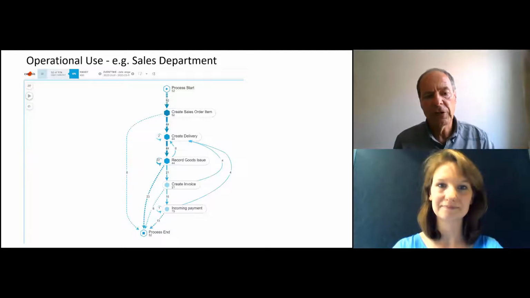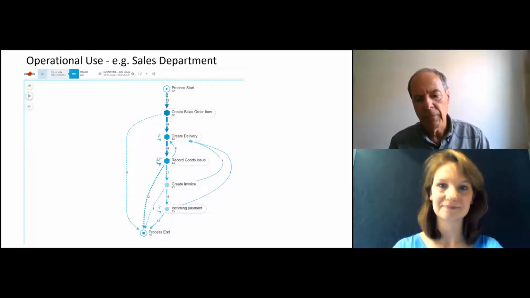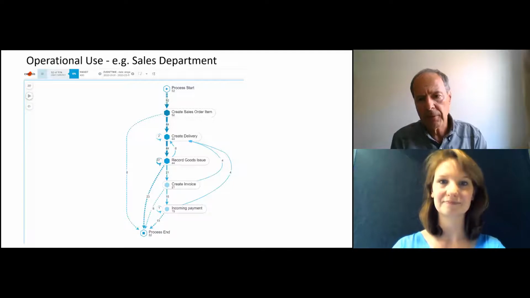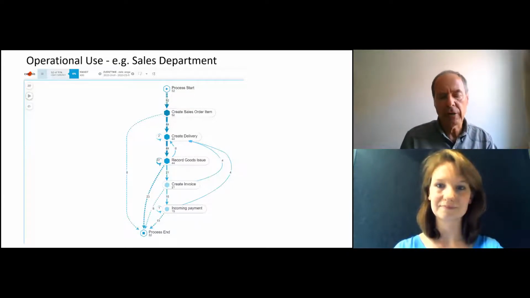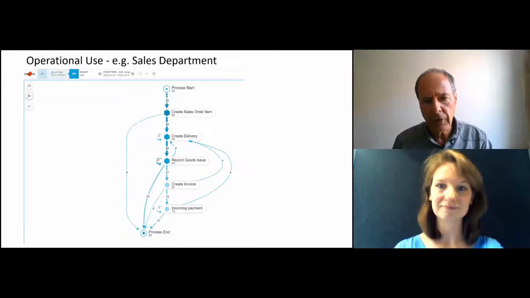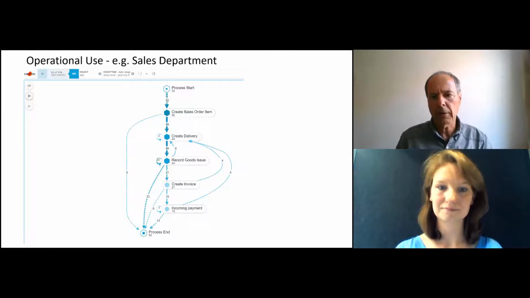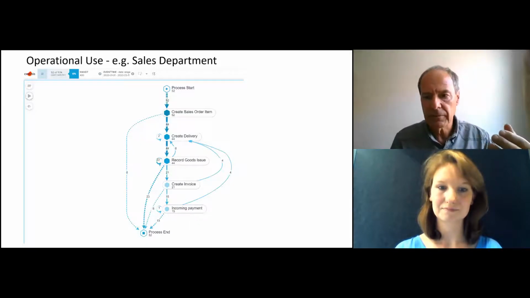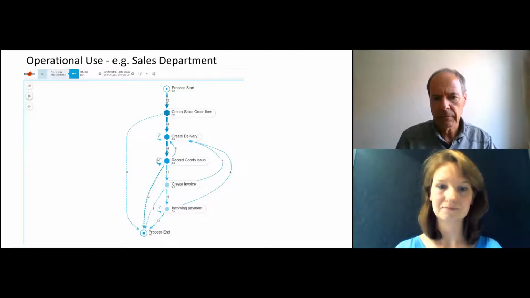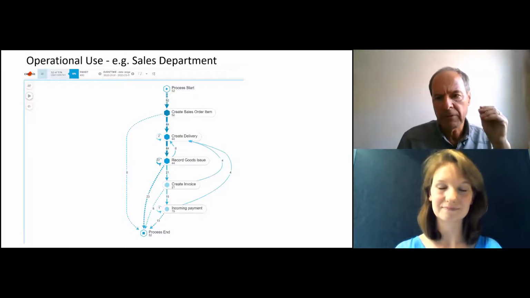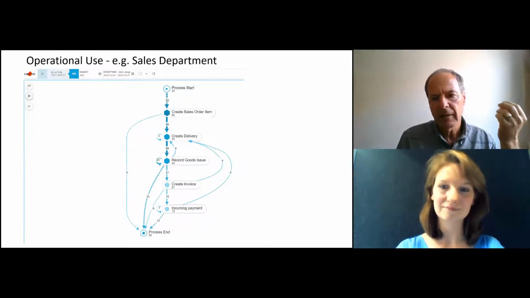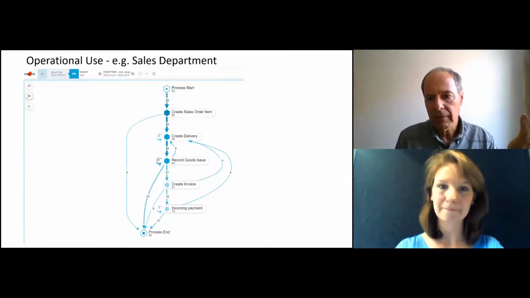So if the students hand it over from a process, first, of course, we try to develop something. And then we say, okay, now we know how we can use Celonis as a sales department. So the next group, the next semester, that's the advantage of having ongoing companies. The next group can use it in their daily work. So that's one of the ways we are using, and I would not say teaching Celonis, but we are using Celonis.